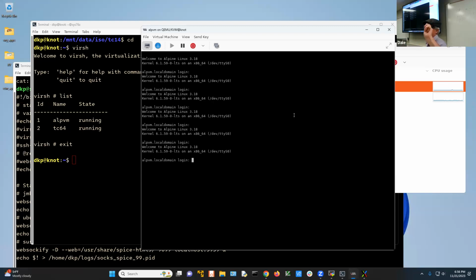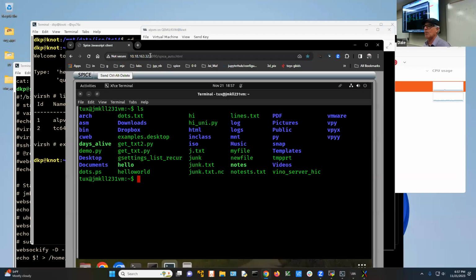Okay, and you can still, now would Spice work? Well, that depends. If you're on the host where the VM is running, then Spice might work because you say localhost port number. Okay, and Spice also might work if you use the HTML5 and do a web proxy off the Spice connection, because when I bring up this machine, what IP address is that?